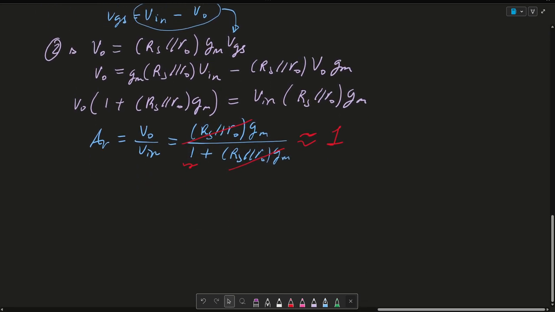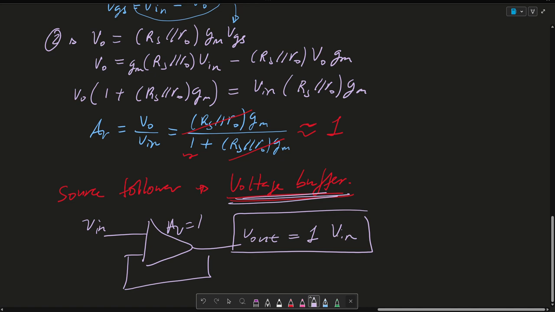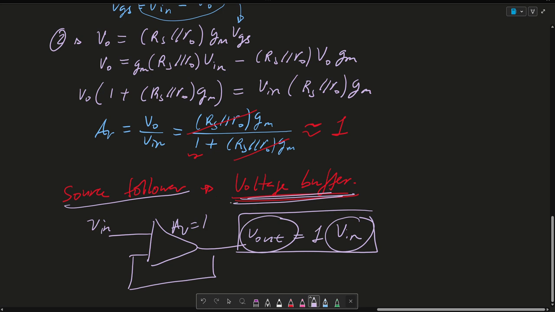In my next video, I'll talk about the source follower. This is also called a voltage buffer. There's reasons why we need this in certain applications, which I won't dive into in this video. But essentially, if you remember from a circuits analysis class, circuits one or circuits two, if you have a Vin and you have a Vout and AV equals one, this is basically what you would use as your buffer. And this equals one times Vin. There's reasons for why we would want to just flow a Vin straight to a Vout in certain applications, but your source follower is essentially your voltage buffer as well.